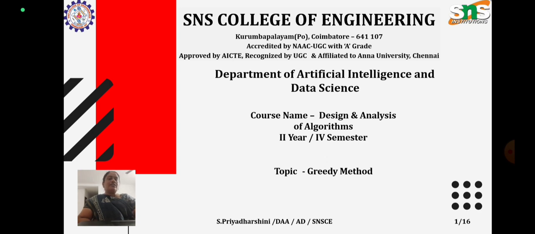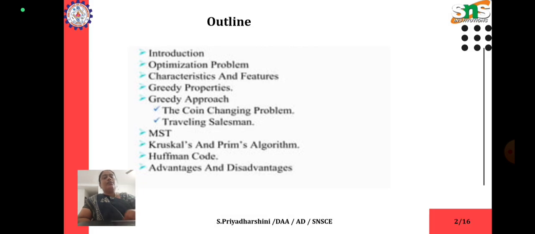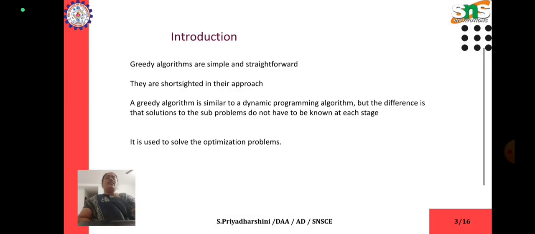So the first steps in a greedy algorithm could be: define the problem. First we have to clearly state the problem to be solved and the objective to be optimized. Then the next step would be to identify the feasible greedy choice. Determine the locally optimal choice at each step based on the current state. Make the greediest choice: select the greedy choice and update the current state. The next thing would be to repeat. You have to repeat continually, making greedy choices until the solution is reached.